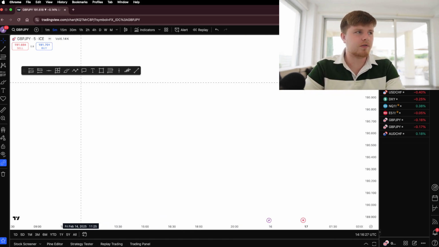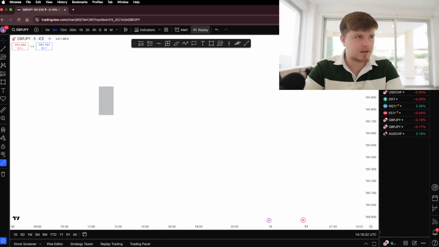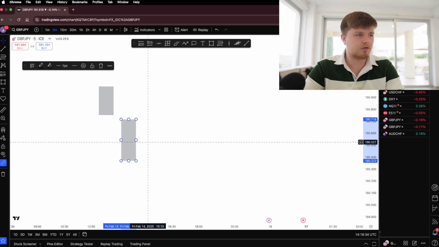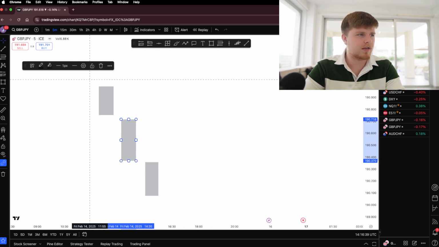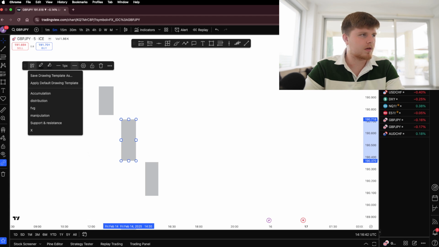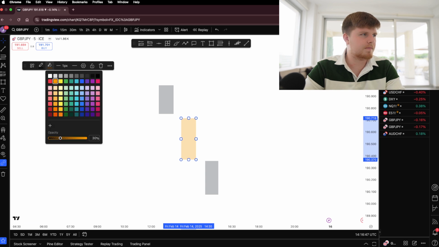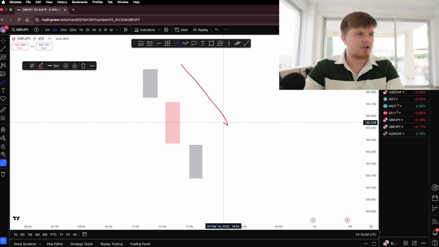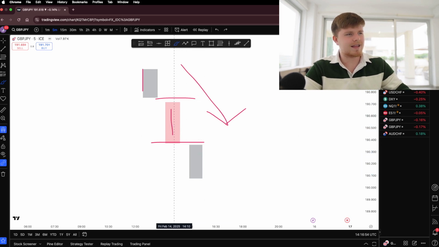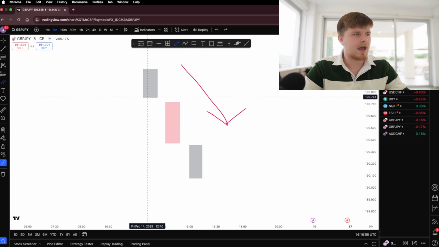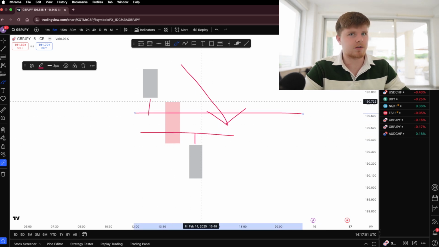Obviously, first things first, very quickly, we need to cover what fair value gaps are. They're very simple, 3 candles. You know how it goes. 3 candles, the direction of the fair value gap is decided based on the middle candle. So we have this fair value gap right here, which, let's say the middle candle is red, to show bearish. So we have a bearish fair value gap because the middle candle is bearish, okay? It's 3 candles, there's a displacement in this. There's usually an imbalance, and the wicks of these candles do not overlap. If there's a gap between the wicks, that is the fair value gap that we talk about.